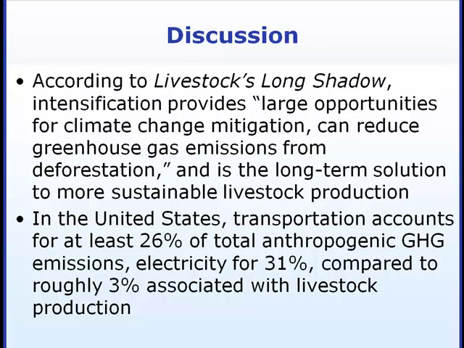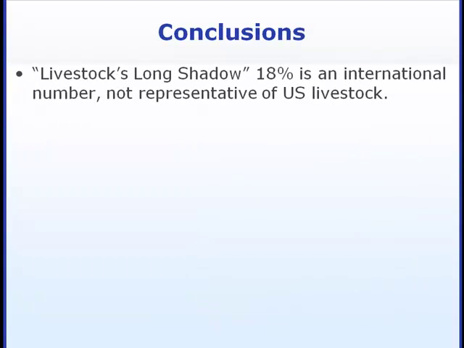The other issue here with livestock is, one of the issues I really didn't like about Livestock's Long Shadow was that this was one global number across all species. So first of all, I have a big problem with lumping the world into one average. Obviously, we have huge differences across regions in the world. And secondly, I really didn't like that they lumped all species into livestock, because we know there are huge differences across livestock species. And so after we wrote our report, they agreed that they need to take apart livestock into dairy, beef, and so on, poultry, pigs, and to disaggregate into different regions in the world. And they have done that. And I will show you a slide in a minute.